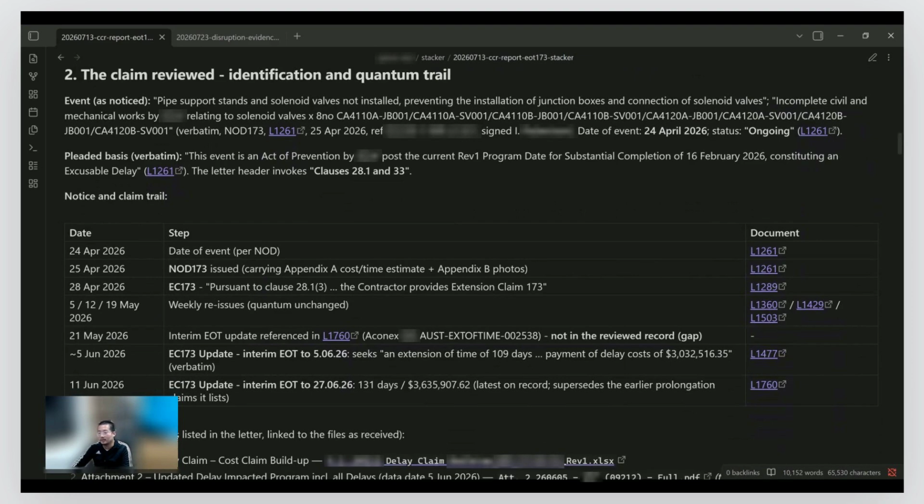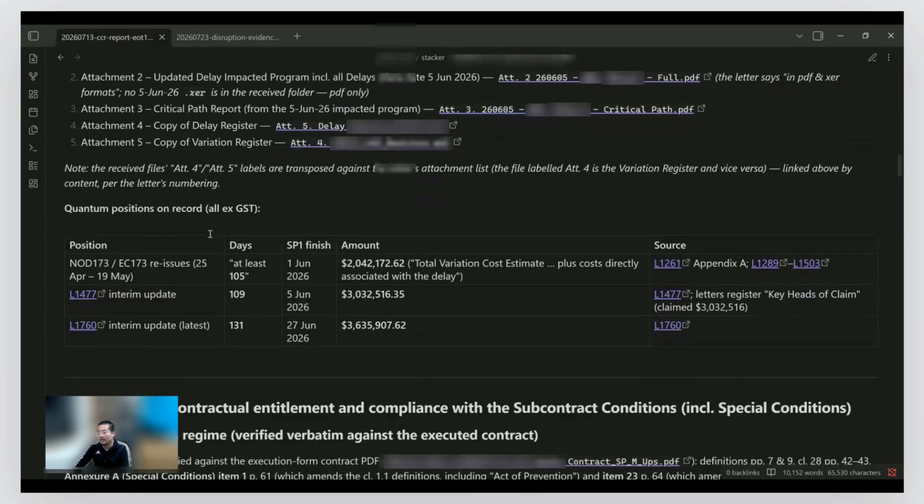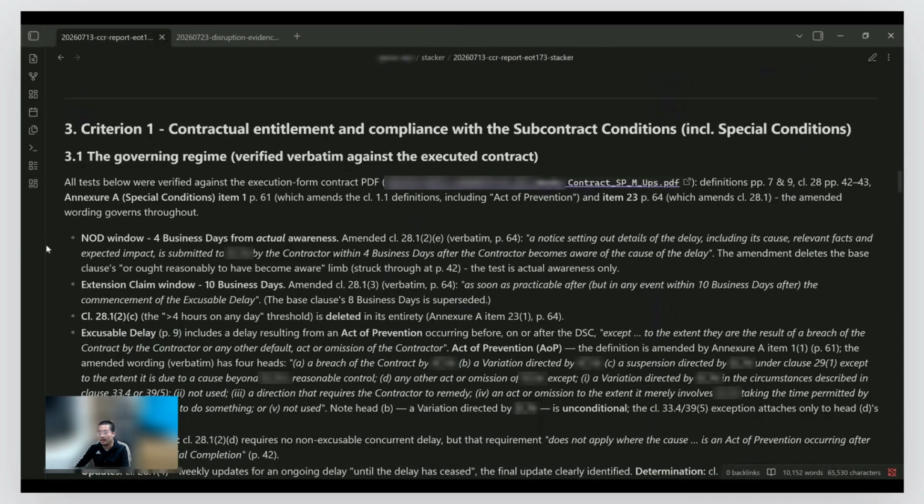So every notice, every claim update, and how the claimed days and dollars moved over time, all reconstructed from the record in date order.